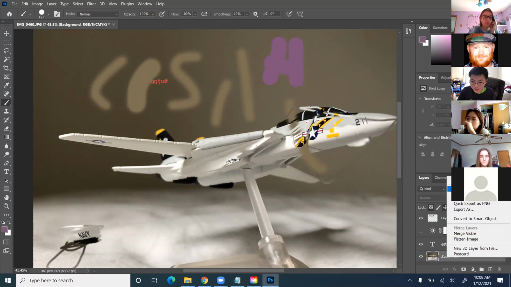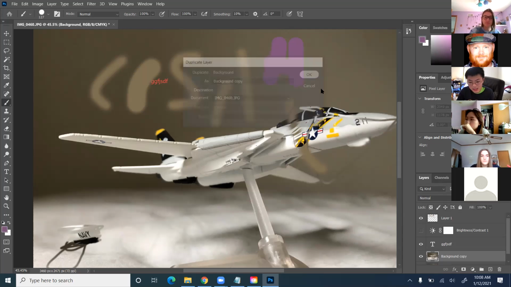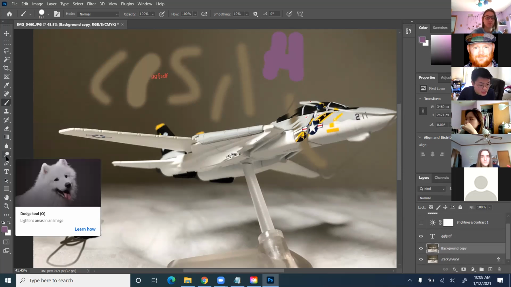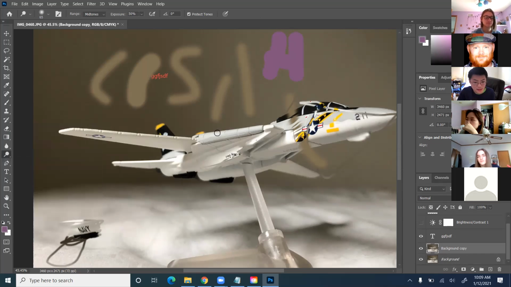so far? Okay. Oh, and if you click on a layer itself, this is a duplicate layer button that you can use to make copies of your background and stuff. This is especially helpful for things like dodging and burning, which in image terms allows you to basically lighten and darken parts of your image. So right now here, if I want to make this brighter, it can be like this. If I say I want to make the shadow parts darker, it can be like this.